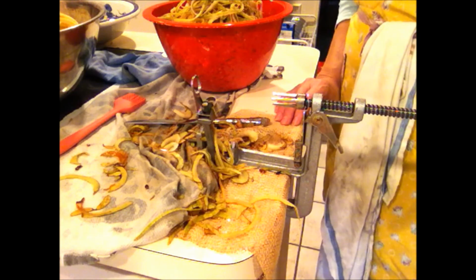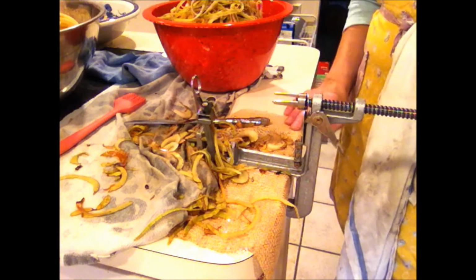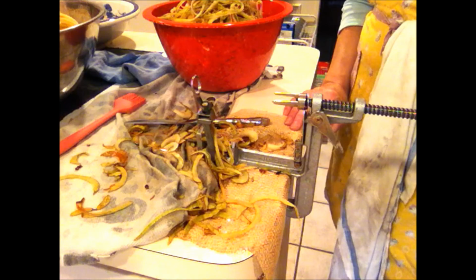Served me very well. So pick up a corer and peeler if you don't already have one, and don't be intimidated. It's really easy to use, and you'll be glad you did.